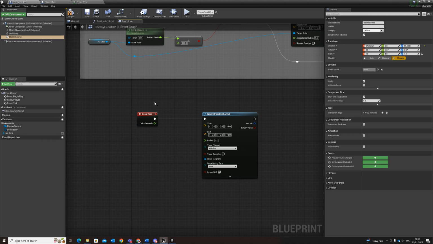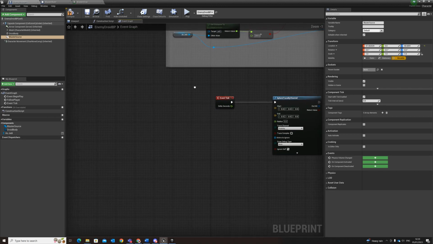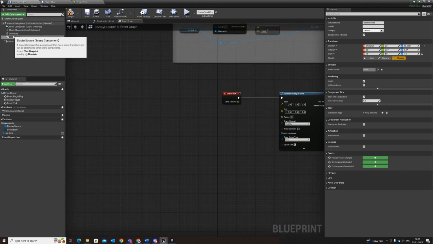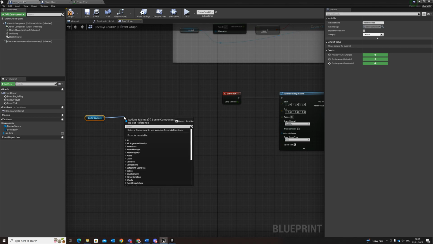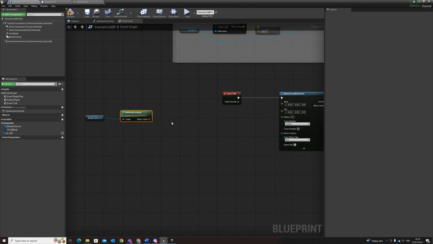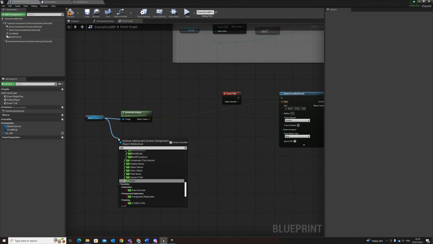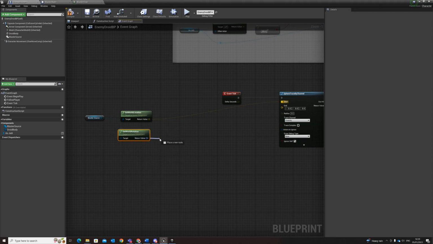And we're going to use this bullet source. Now I'm going to go a little bit over here because this is going to be quite a lot of code. I'm going to pull the blaster source in. There it is. And simply I'm going to pull a strand from it and say get world location. There it is. And that's going to be the starting point. Nice and easy. Straightforward. I now need to tell it where to end. So pull a strand from that. And this time I'm going to say get world rotation. And from that, get forward vector, because we need to know which direction to be looking in.